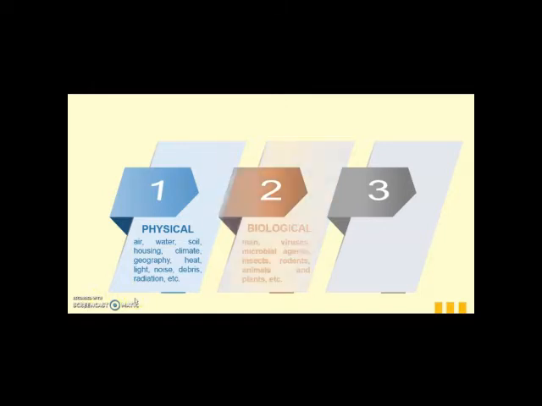Then comes the biological environment. The biological environment consists of animals and plants and other organisms. It is intimately related to infective disease, and its components can act as reservoir, as vector, and also as agents of infection. The biological component of environment includes man, viruses, microbial agents, insects, rodents, animals, and plants.